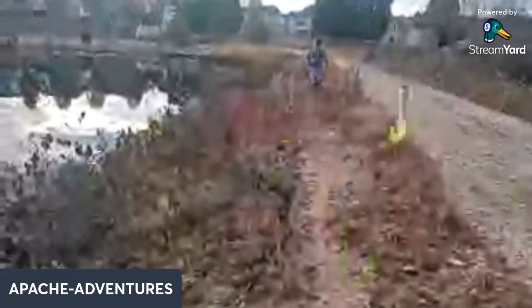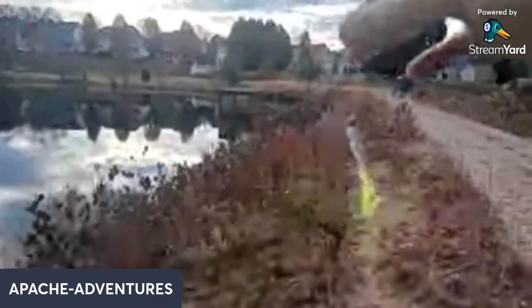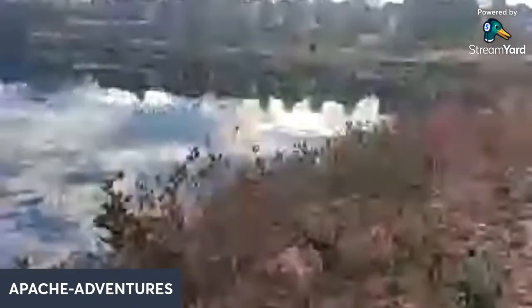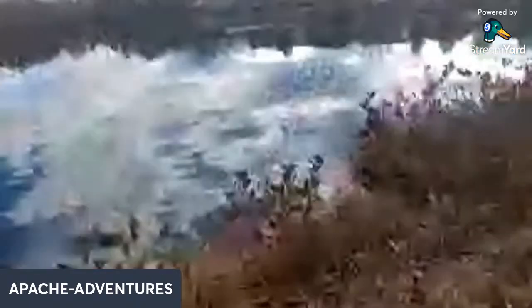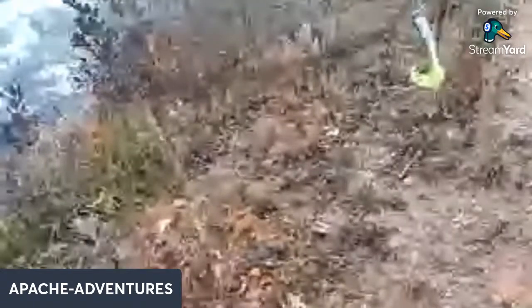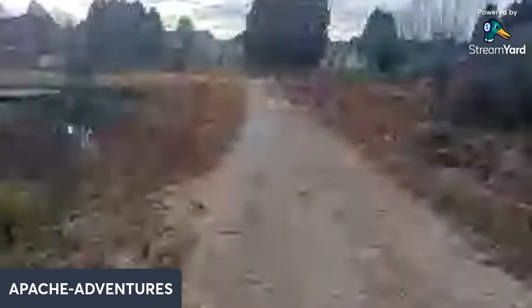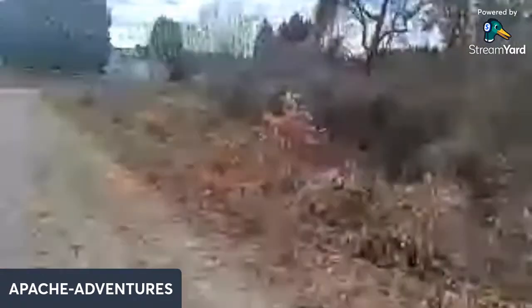Says, what are you fishing with? Right here, little squiggle tails from Walmart, trying to catch some crappie. But so far, like I said, bass have been hitting these like crazy today. We got white crappie in these ponds. I thought something hit the nightcrawler there. Nope. But just fishing with nightcrawlers and these small jigs. I got bigger baits, but the water is really cold here, so I figured if I fish with a smaller profile, they'd probably try and chase that.